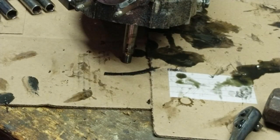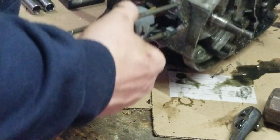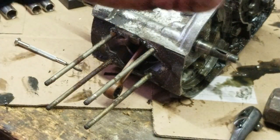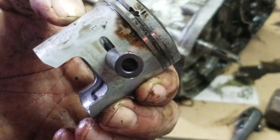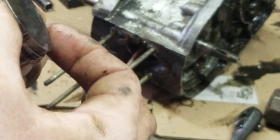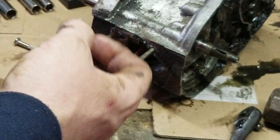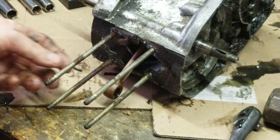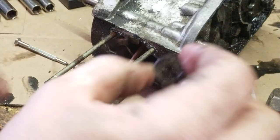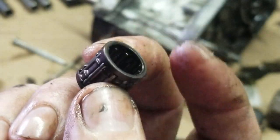I'm only kicking it off of one side. There you have it, the piston. Looks like it's getting a little carboned up right there. No stuck rings. Needs to be cleaned, but other than that, it's in good shape. And of course the wrist pin bearing.